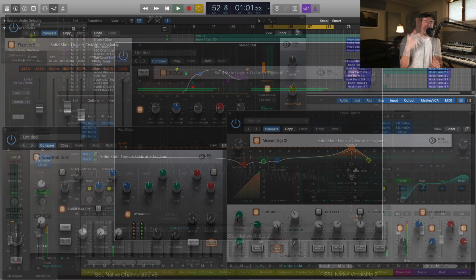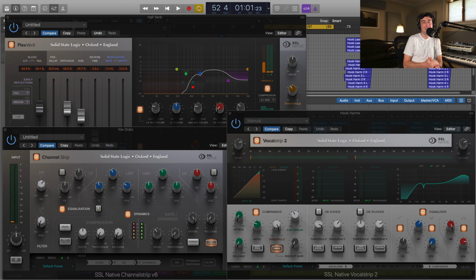All right, so we've checked out many of the plugins and processing used in my new song, and SSL is providing the session file as a free download. So it's a great way to get started with the SSL native plugins, to see the settings that have worked well for me. I've used many of the instruments and sounds from the SSL production pack, which is included with the SSL2 interfaces. So I would highly recommend downloading this, loading up the session, and hopefully getting some ideas and inspiration for how you can utilize these powerful tools in your own music.